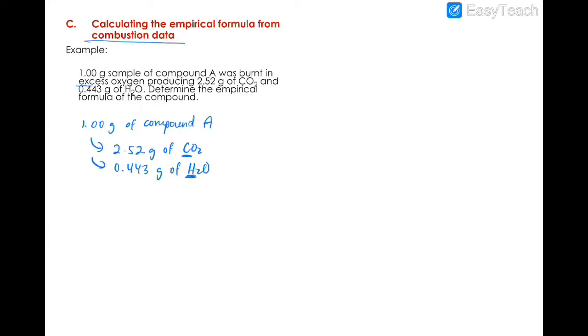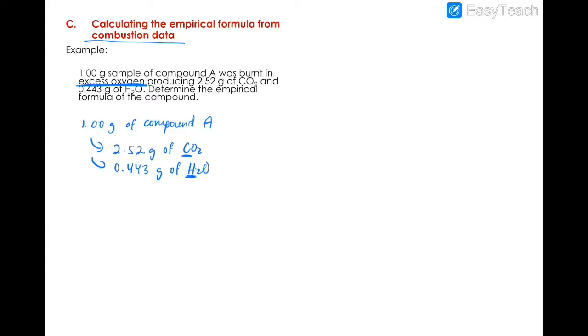Because bear in mind, bila kita nak burn something, we need oxygen kan? So, the oxygen from CO2 dengan water might actually come from the excess oxygen, or maybe sebenarnya dalam compound A pun ada oxygen. Okay? Tapi kita tak boleh nak kenal pasti dahululah. Nanti kita akan try tengok dia ada ke tidak sebenarnya. Okay, jadi sekarang ni daripada mass of CO2 kita boleh cari mass of carbon. Daripada mass of water kita boleh cari pula mass of hydrogen.